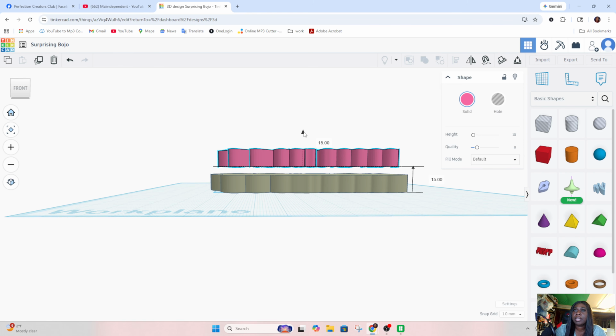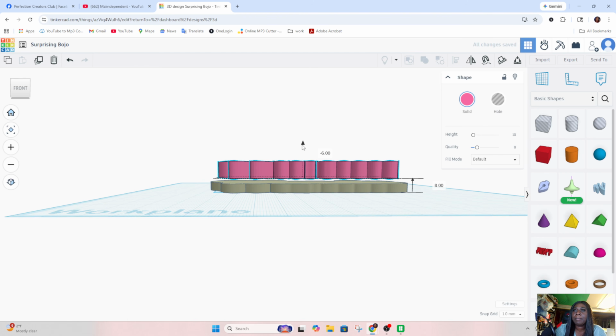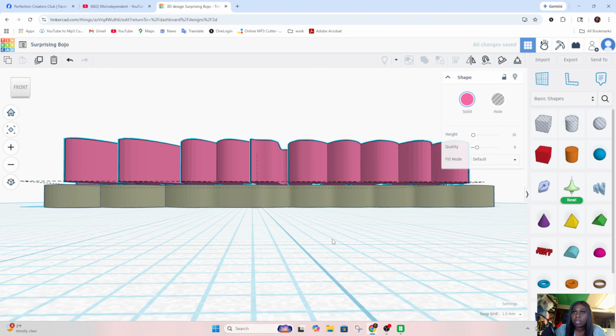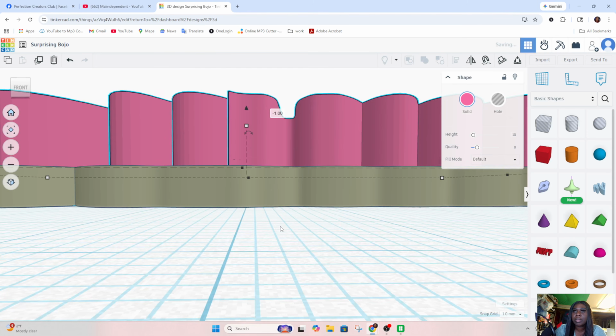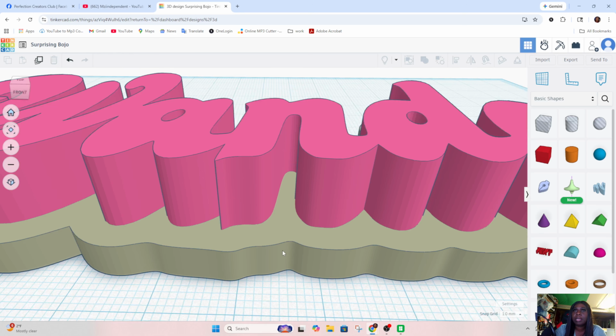And what I'd like to do is make this a little bit smaller just in case. I don't want it too thick. And I kind of bring this down, flatten it. And I try to make sure, okay, as you can see right there, it has a gap in between it. That means it's not fully down on there. So when it's like that, it's fully, you see, touching your print. So you know it's going to print all together with no issue.